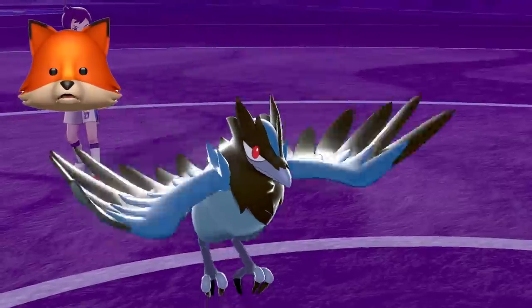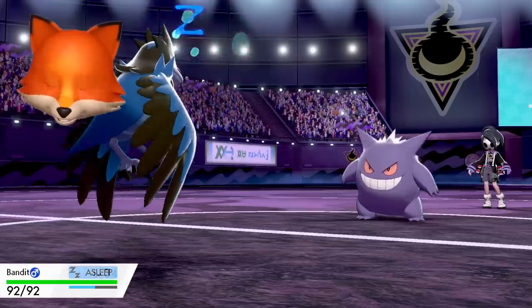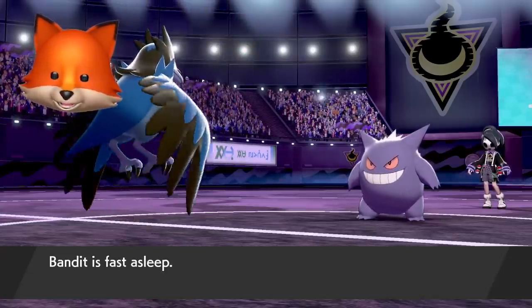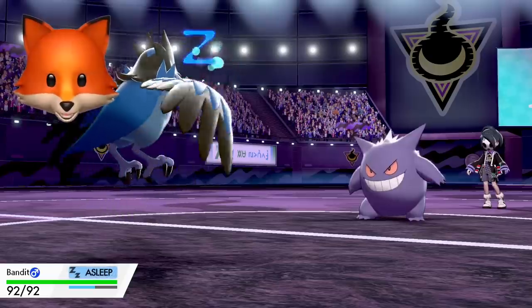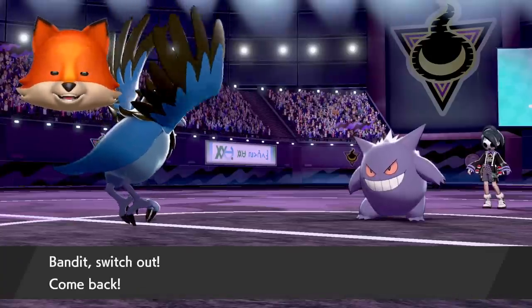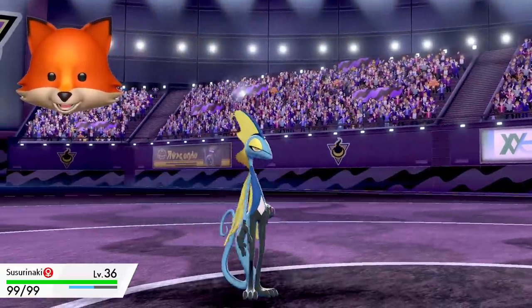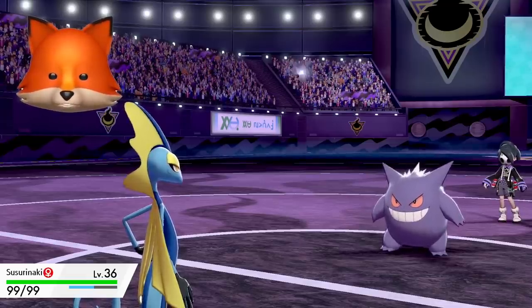No. Please don't fall asleep. Really? I know it's coming next. I'm switching. Oh, dude, Sue has Sucker Punch! The perfect dark move for a fast Gengar. Come on now. All right, it's gonna hurt for a second. Please don't put Sue to sleep, though.